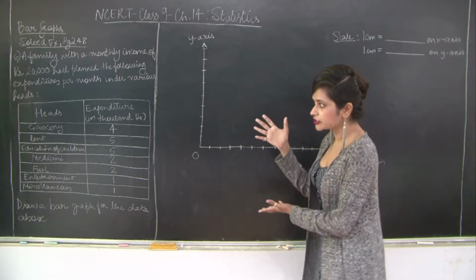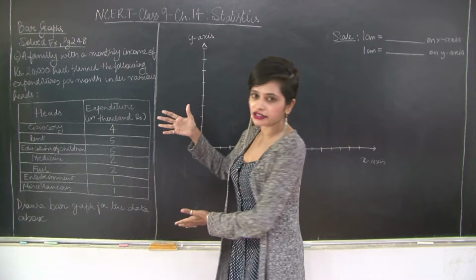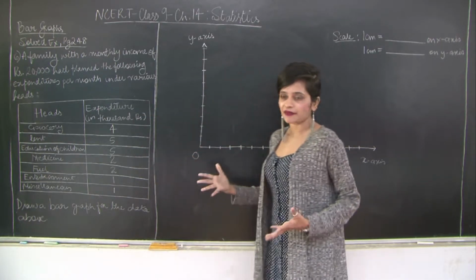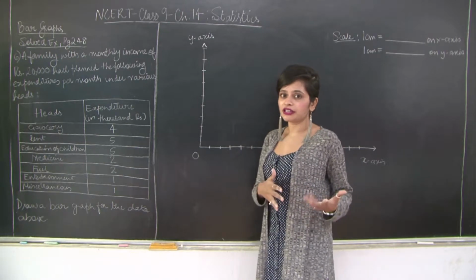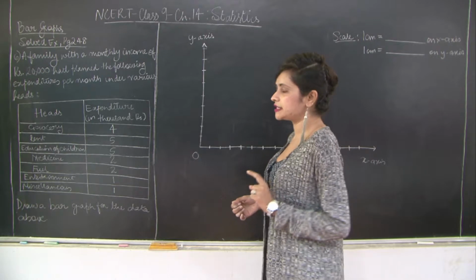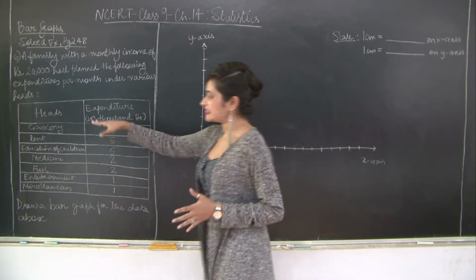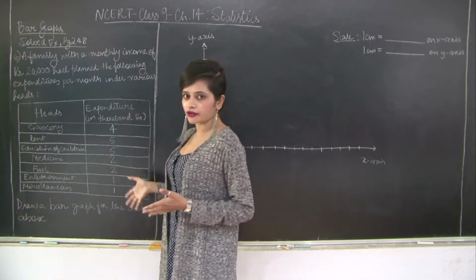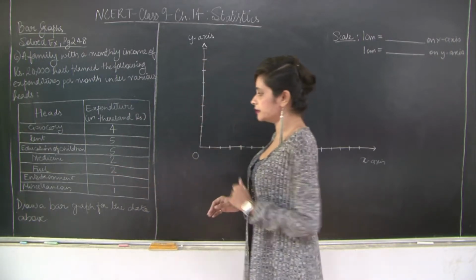So can you just take a look at this tabular format of representation of data and tell me what kind of table this is? This is a frequency distribution table, not just a frequency distribution table, but an ungrouped frequency distribution table, where you have single categories and their associated values in the other column. So how do we do this?